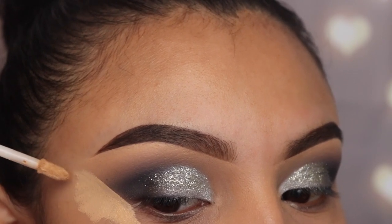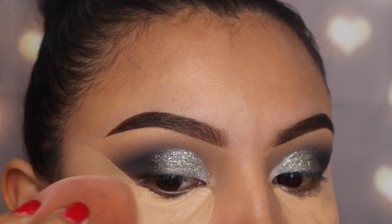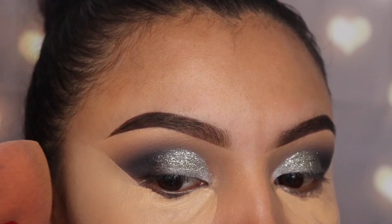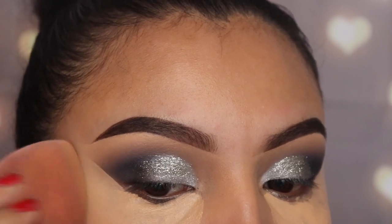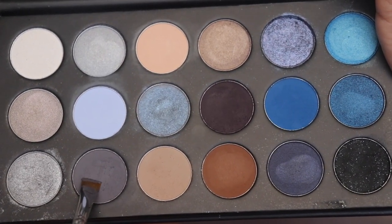Now I'm cleaning out the outer corners of my eyeshadow to keep it looking sharp, kind of like a cat eye. I'm using the Believe Beauty concealer with an Instylish Beauty sponge. I also have a 10% off discount code for that sponge — the information and code emily10 are down below in the details.